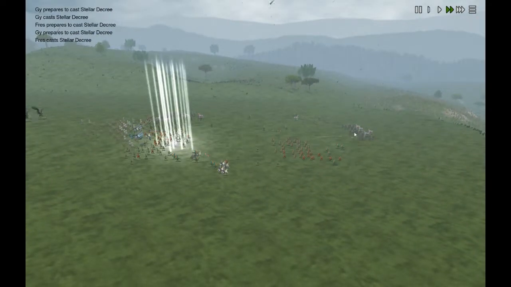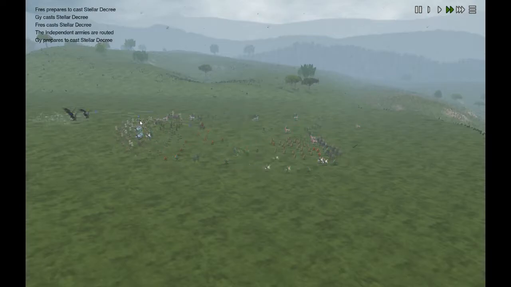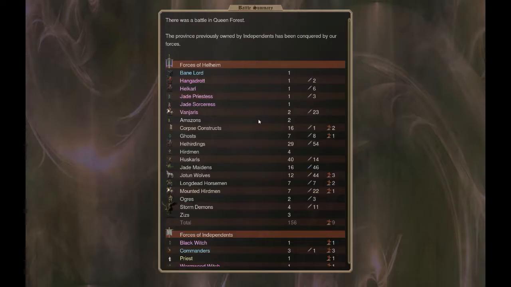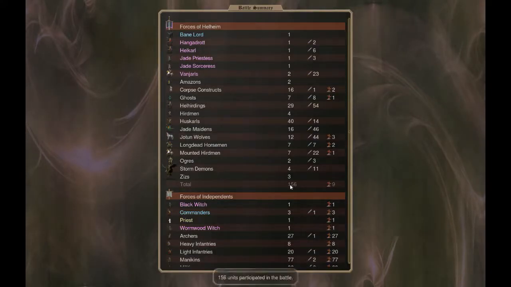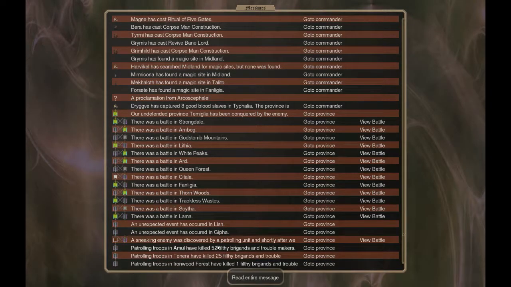And our heavy cavalry, wow, and they are already routed, so it was a very nice battle. Wind Forest, we lost 2 corpse constructs, 1 ghost, 3 Jotun wolves, 2 horsemen, 1 mounted earthman, and that was it. 9 losses and killed almost 300 units. Very nice way to start off.